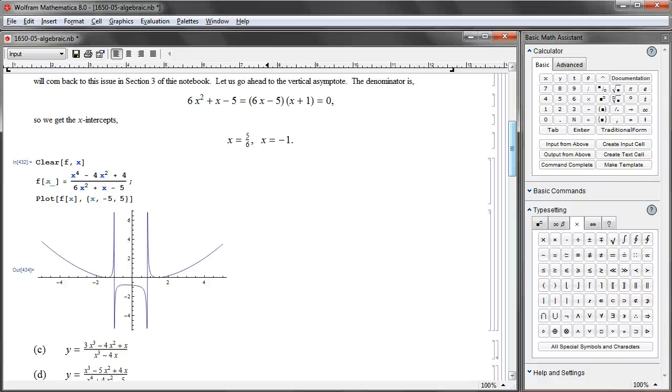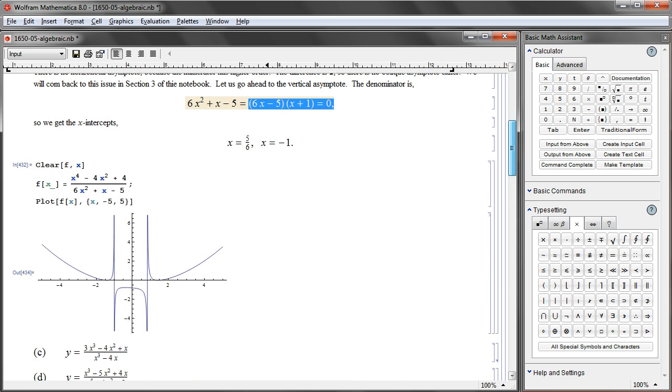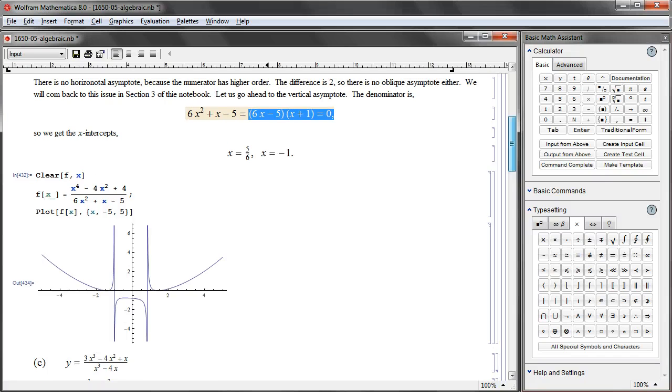There are vertical asymptotes though, and you can get them by factoring the denominator and finding when the denominator becomes 0. They are 5, 6, and negative 1 respectively. They both have odd multiplicity. Consequently, we have this splitting behavior. Crossing odd multiplicity, you have to change sign. A little bit to the right, it was positive. Now, crossing the multiplicity and approaching from the left, it's like multiplying by negative to the odd power, so we have a change of sign.